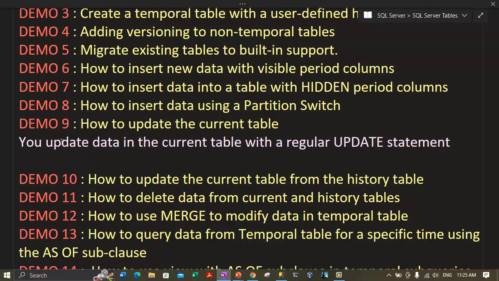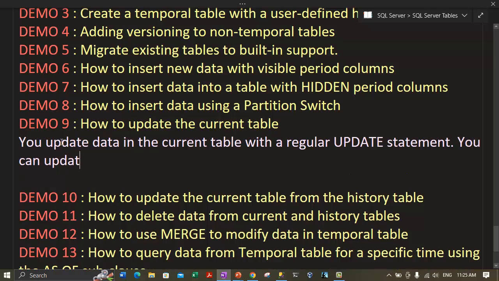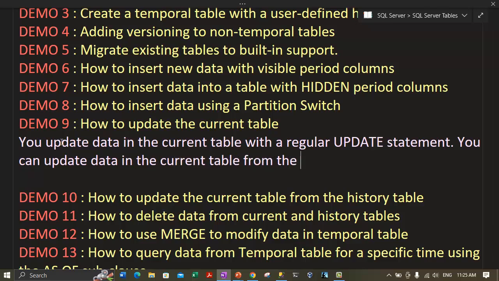And you can also update the data in the current table from the history table. The department table is a system-versioned table, so it keeps a history table as well. We can update data from the history table into the current table for the disaster scenario. In case any disaster happens, we can update the values of the current table from the history table.